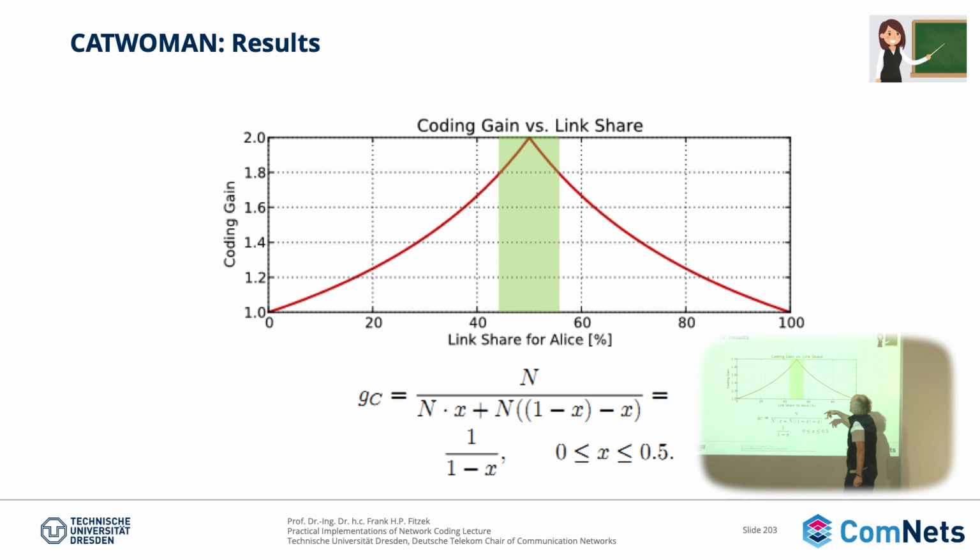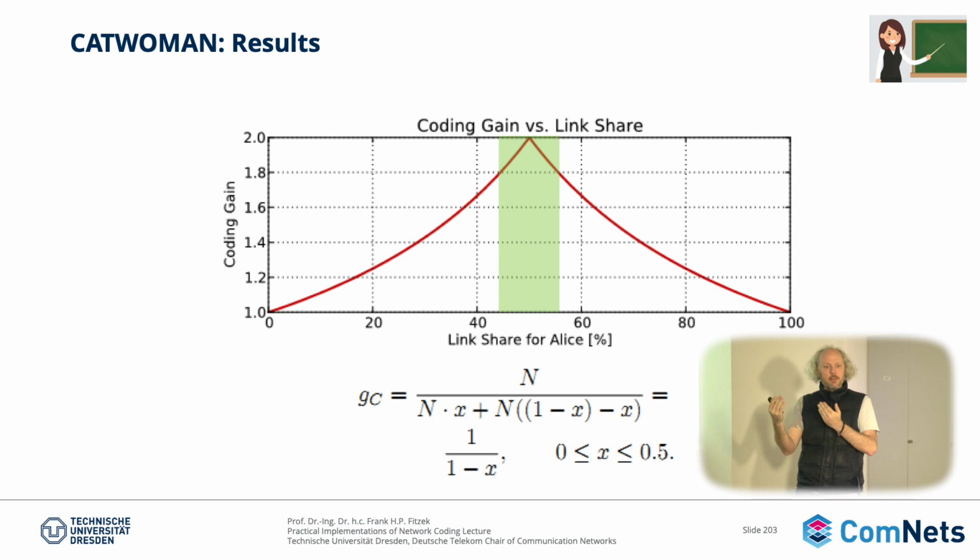So there is something what we did in the paper that you saw in the beginning. We said, okay, coding gain versus link share. And it's quite easy. The gain that you get is 1 over 1 minus x, where x is the load share. So if you have a 50-50 share, then you can expect 100% gain. But if you move a little bit to the left and a little bit to the right, it goes down. And suddenly, this is what we measured. The green bar here tells you 20% we can explain by unsymmetrical traffic that comes in. Not over the source level, it was okay, but the medium access in the end made the change. But we did not have 20% loss. There was something more than that, right?